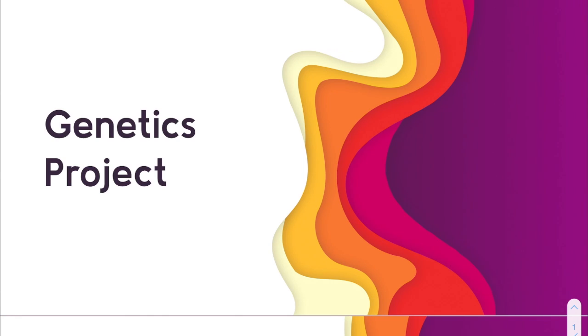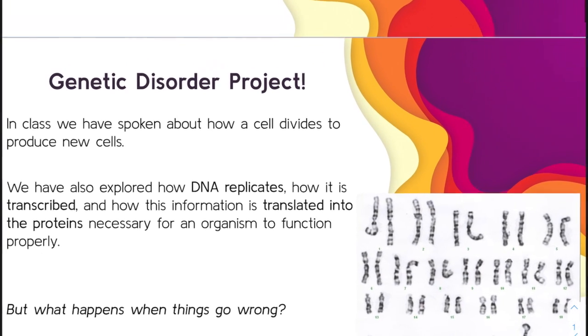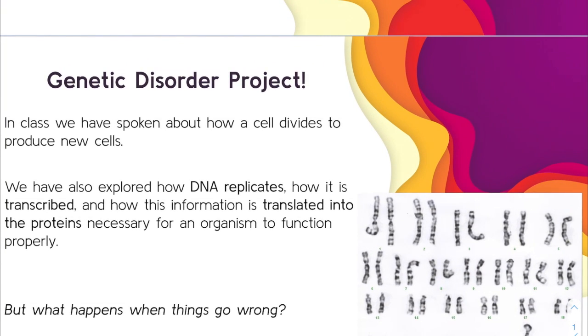So, I'm just going to spend some time quickly introducing you to the project in class, just to relate what we've already talked about and what we're going to be talking about. In the last unit we talked about mutations, like point mutations and frameshift mutations. Also, when we talked about non-disjunction during meiosis 1 or meiosis 2, those can cause mutations and can be deemed genetic disorders. So we've talked about how a cell divides, produces new cells, right?